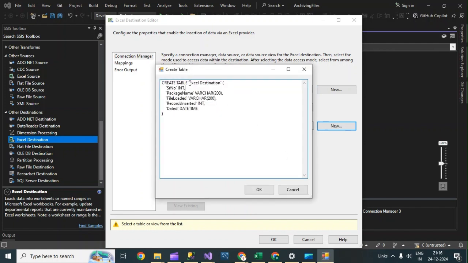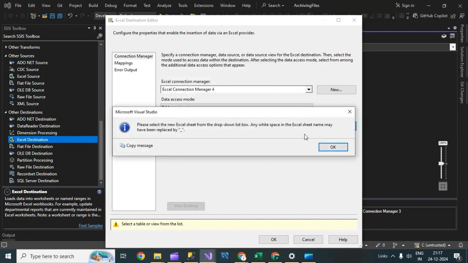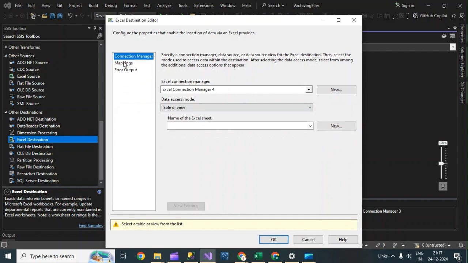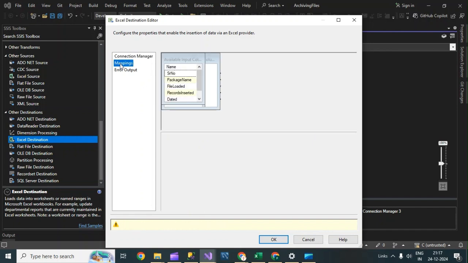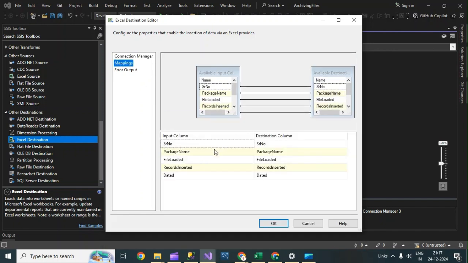Then I will go to the table and give the sheet name audit log. Then click OK. From the mapping, first I need to select this sheet, and then go to the mapping. In the mapping all is fine, then click OK.